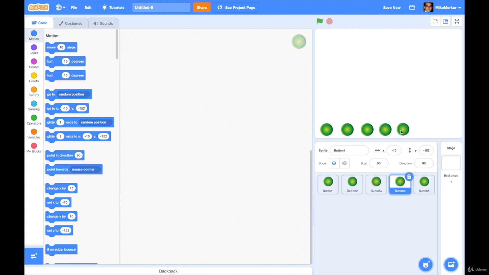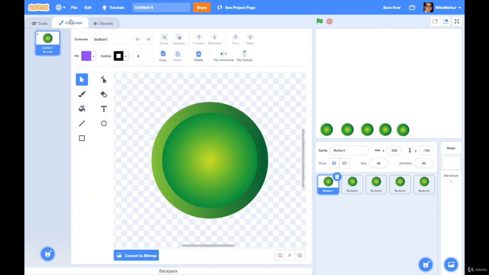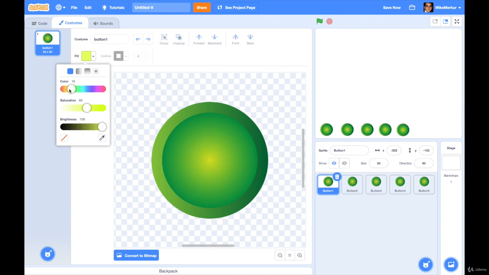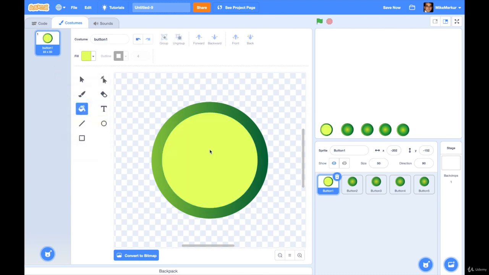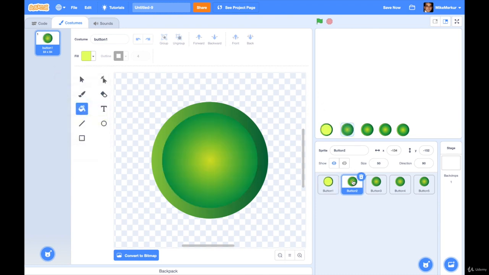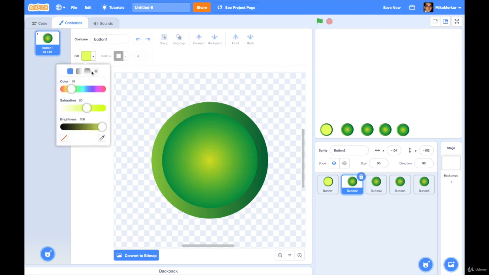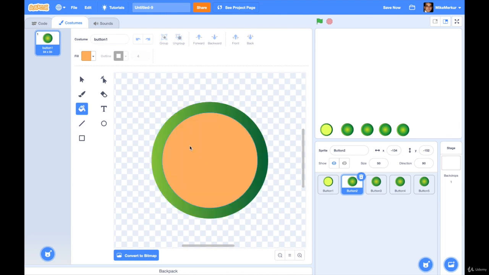Okay, and just to make it easy for us, when they're all lined up nicely, we're going to give each button a different color. These colors don't matter, they're just to help us in this project, but later we'll come in and fix it. So just give any colors, don't worry about how they look or the border, just make any 5 random colors. We'll come back in later when we know which dinosaurs are where and fix it.